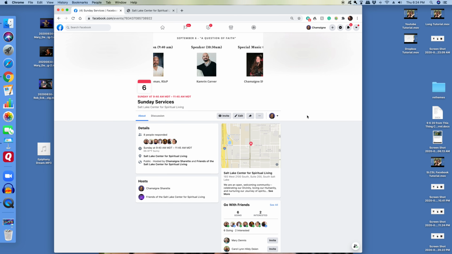Here's the event I created, and it looks like since I've done a Facebook event, they've changed the size of the picture. Now this is a bummer because I created the picture to be the right size for Facebook, the website, and our newsletter, and if Facebook has changed, then that sucks. But if you're not doing the newsletter or the website, that's not your problem. I just really like saving work.